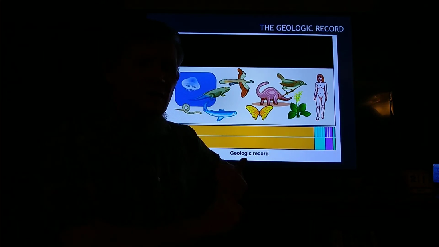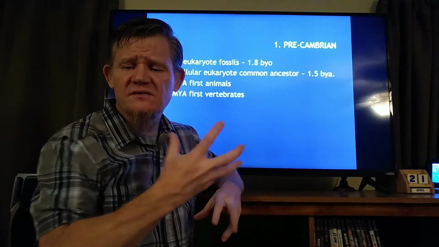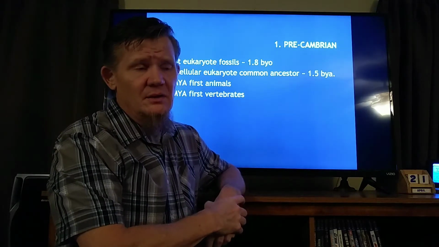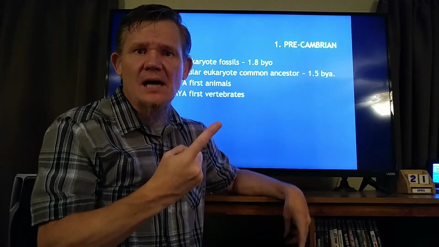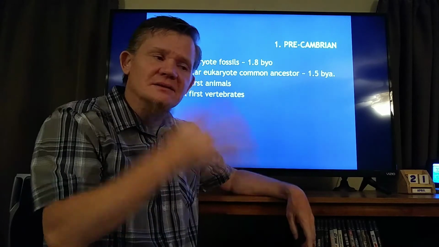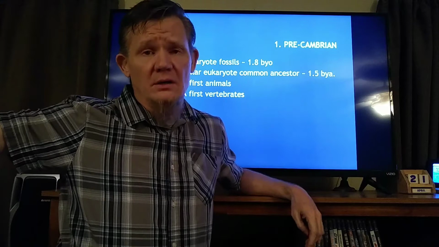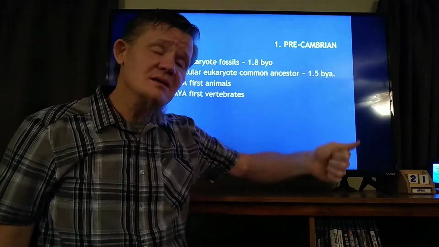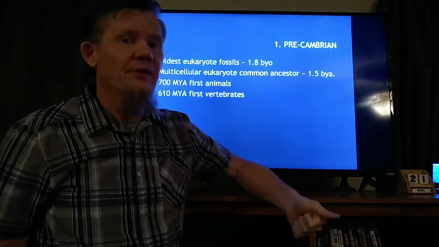The first thing, what are the oldest fossils we have? The oldest fossils that we have were bacteria. When you think fossils, you think one thing. Dinosaurs! When you think fossils, dinosaurs are the first thing that come to mind. We are nowhere near close enough to be talking about dinosaurs yet. What are the oldest living things? The oldest living things were bacteria.